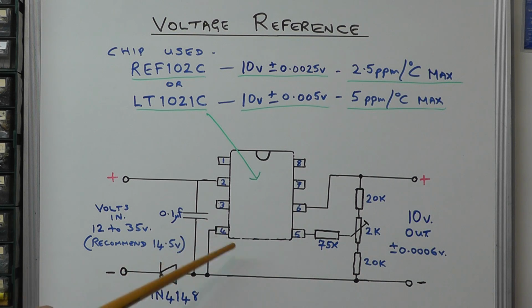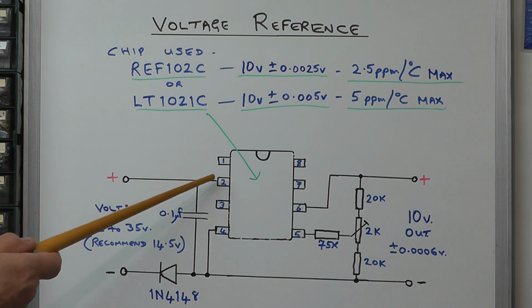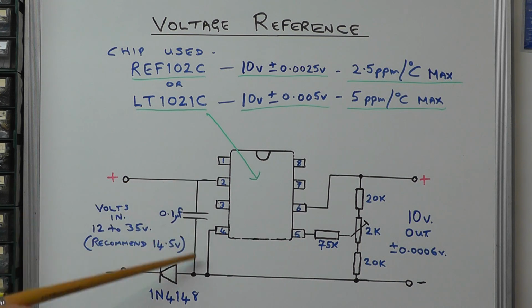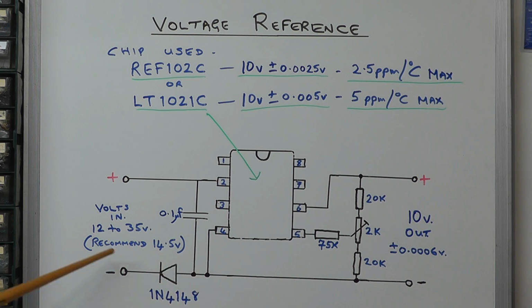Okay, as far as the circuit's concerned, quite straightforward. The input voltage goes on pin 2. Interestingly, they've put a small diode on the negative line to give some sort of protection in the event of you trying to connect the voltage in the reverse way, and there's a little filter capacitor there on the input voltage terminal, a 0.1 microfarad capacitor. The input can take anything from 12 volts to 35 volts, as I said earlier, but they recommend you use a 14.5 volt supply for the input.